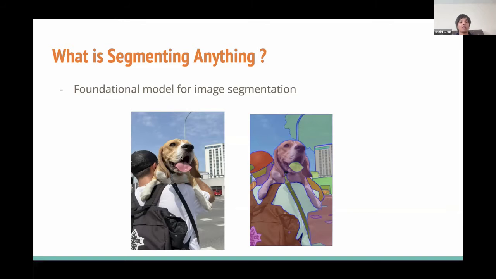For example, on the left, you have an image, and on the right, I'm doing segmentation. I'll go into detail. They have a few different modes of operation, but this is one mode where you can see it is basically segmenting even the tongue of the dog, which is quite interesting.